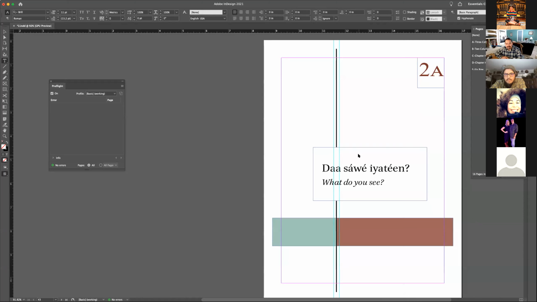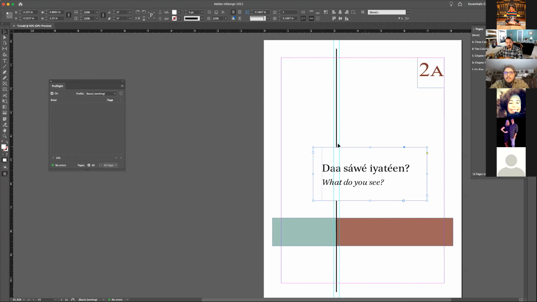But going back to InDesign, a couple of things about the basics of InDesign: it's publishing software. That's right, it's to make books. So it's designed to make books, which means there are a few things that are quite a bit different from a word processor. One is you can't just click and start typing. You have to designate where the text goes. So you end up drawing a bunch of these little boxes. There's a box with a little cross in it, and that means there's going to be a picture in it, or there's going to be text in it.